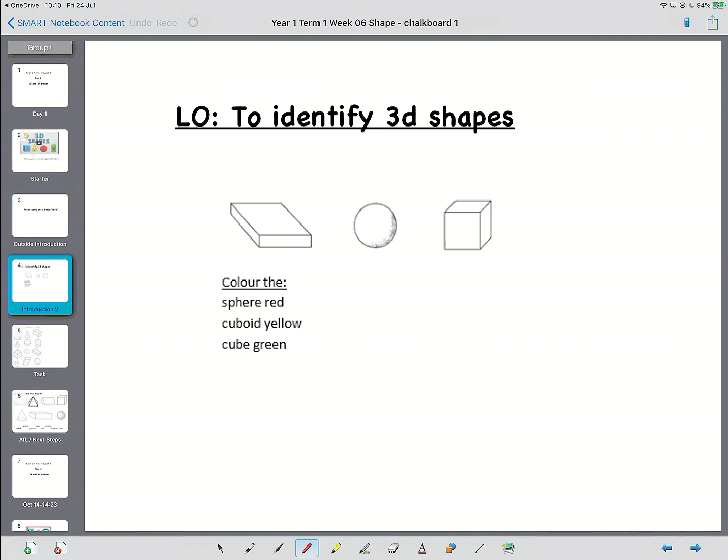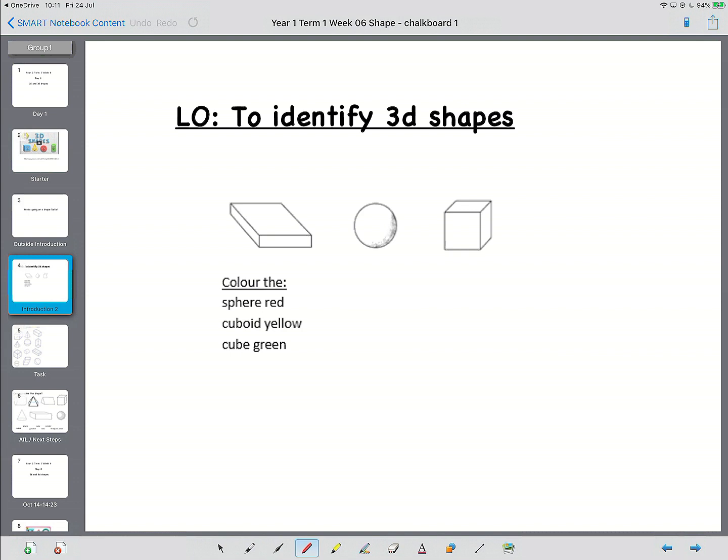Okay, so welcome back. I bet you found loads of those shapes out and about. Now, what we're going to do today is a colouring activity. Grown-ups, you will either want to print off this sheet or find something similar online, or you could just collect examples of all of the different shapes if you'd rather.